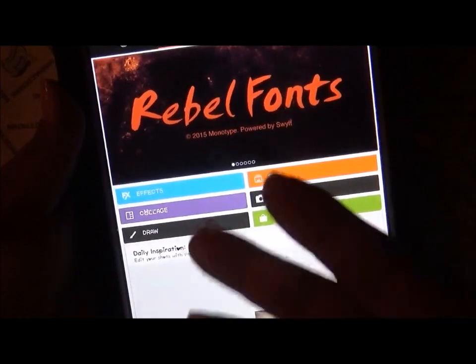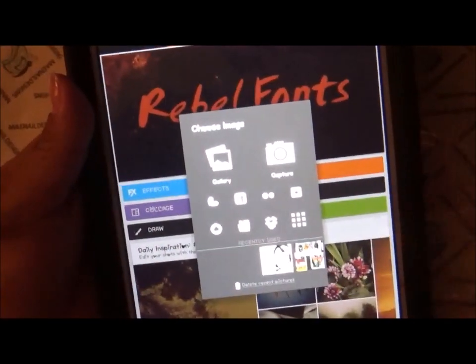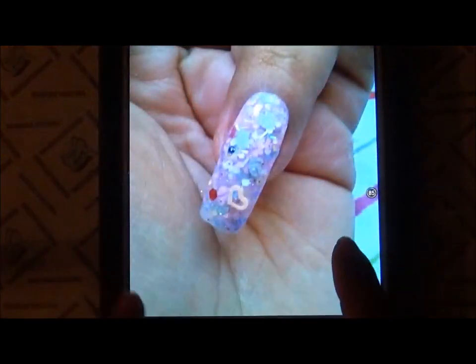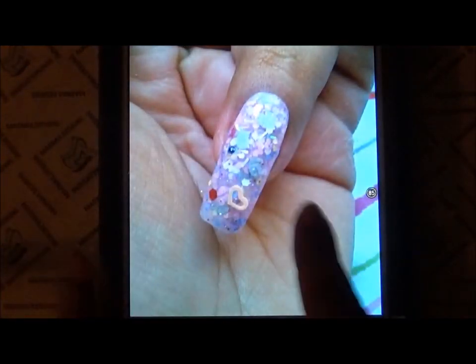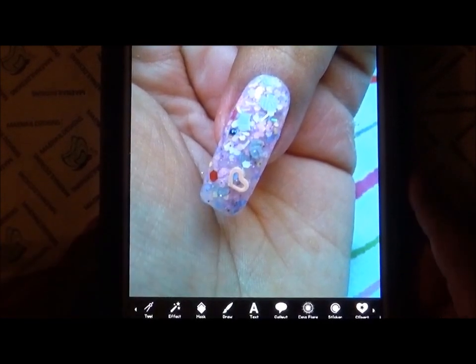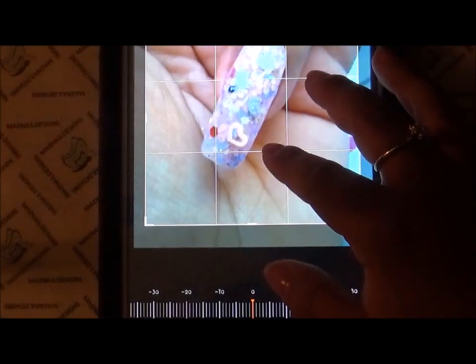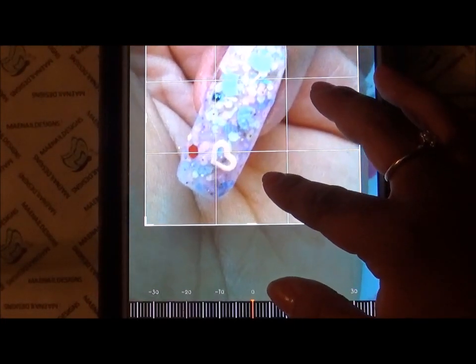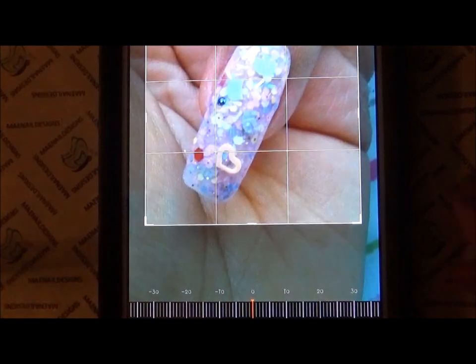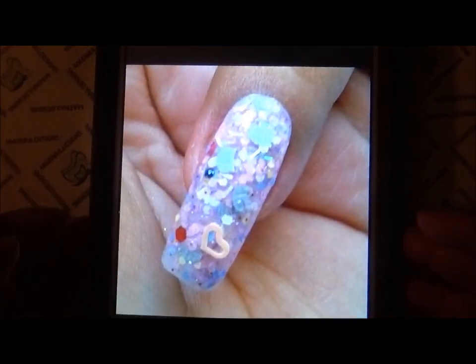Now I'm gonna get a picture of a nail art that I've done. Let me get one from the gallery. Okay, so this is a picture I'm using. And before I add the logo, I'm gonna crop this picture. You go to tools, crop. I want it squared. I'm gonna zoom it in. Let's say right there. Okay, that's the size I want the picture to be.